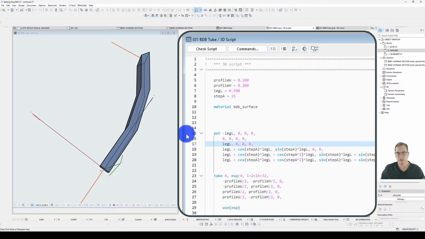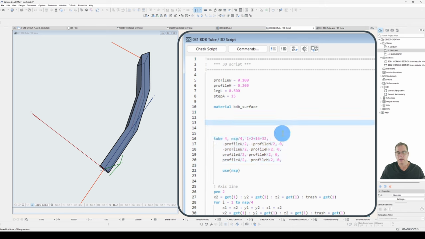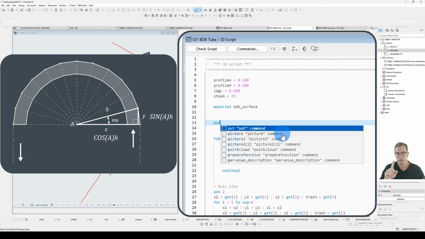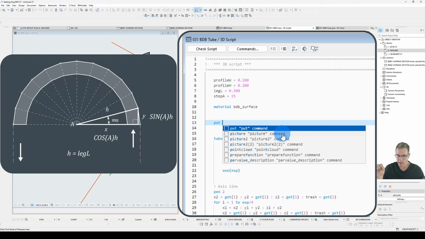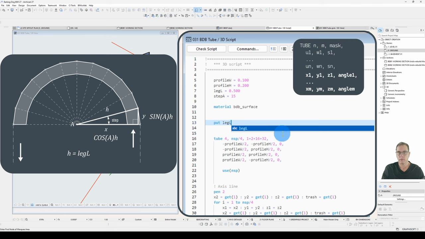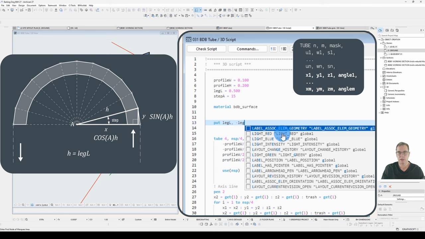I'll just start fresh so it's a little bit clearer. So let's get rid of these. And we'll go, we want to put in our lead in first. And when you do a circular path, any sort of circular path, you need to calculate it from the center. So with this bent shape on screen at the moment, I just sort of calculated it as I went. But if you want to do a circular shape, you do it from the center. So let's go our first point, our lead in, will be out at our radius point in the X. It'll be leg length. Our lead in will be minus leg length.